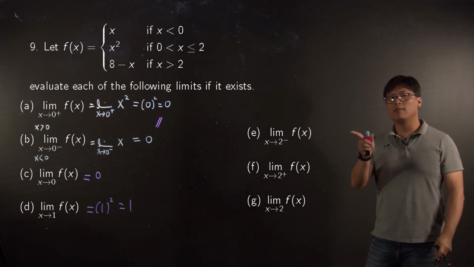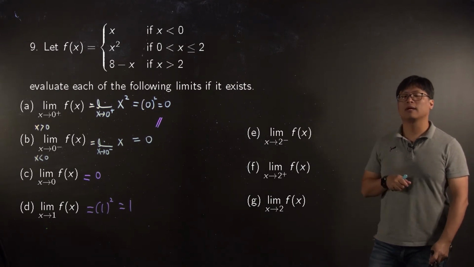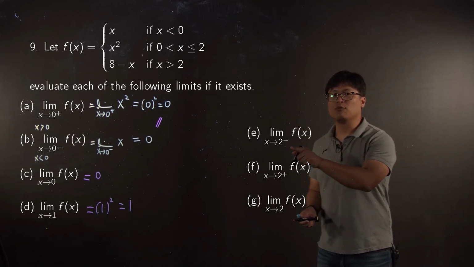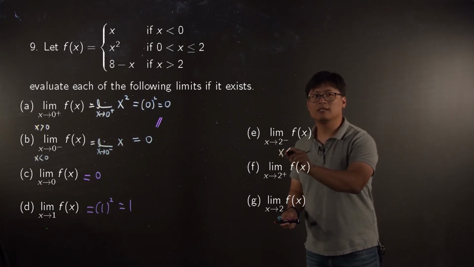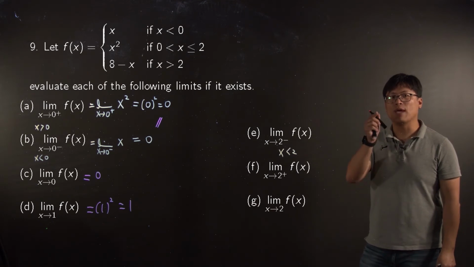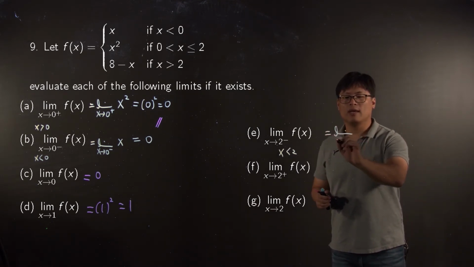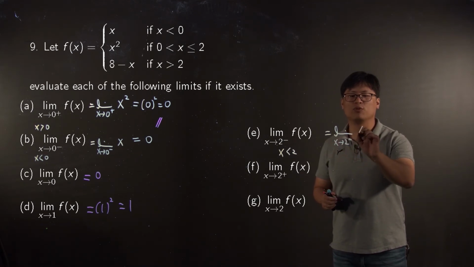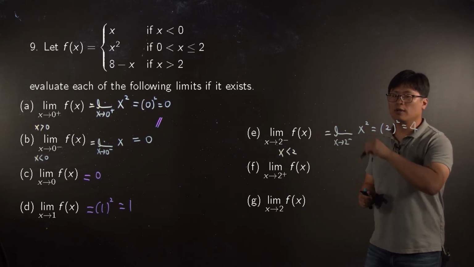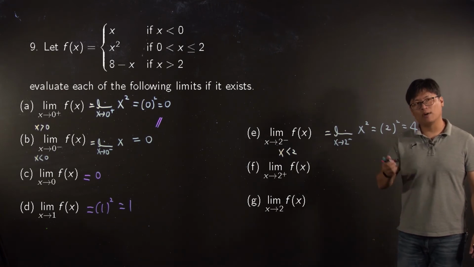So now these three are one set, okay? And we're going to talk about the limit value at x equal to 2: left limit, right limit, and limit, okay? So for the left limit, x goes to 2 from the negative side, which means x is less than 2, right? And close to 2, right? That's why we have to use the second one, okay? So your limit can be written as the limit as x goes to 2 minus of x squared, then plug in 2 there. So the left limit at x equal to 2 is 4. Is that okay?